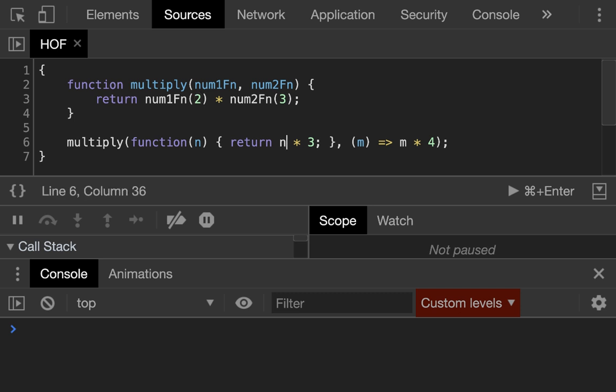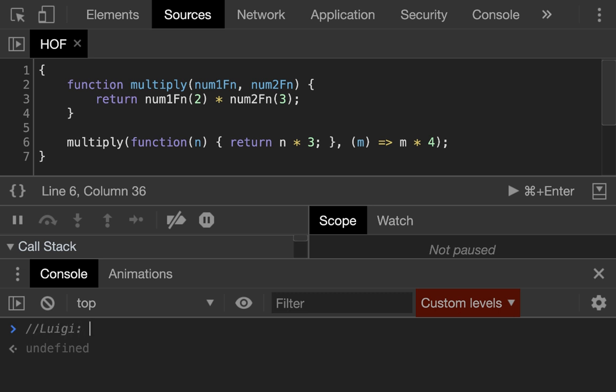M is undefined, we haven't defined what we are passing. Yeah, no, arguments. N is 2. N is 2 and 3 for the function. Right, so 2 by 3 and 4 by 3.